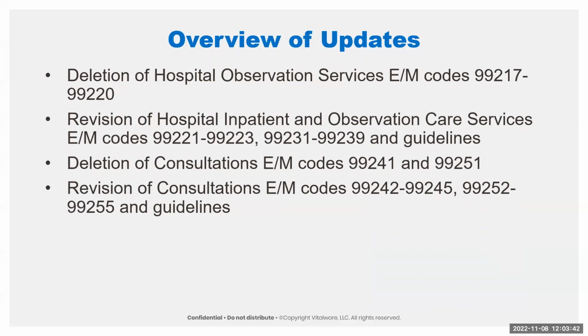There's also the deletion of the hospital observation E&M codes, 99217 through 99220, because they've now combined those with the hospital inpatient visits and made them into the inpatient and observation care services. In streamlining the medical decision-making to straightforward, low, moderate and such, they have deleted 2 of the consultation codes and revised the other consultation codes, because all of the codes are being revised so that you can see the time in them, along with terminology changes.